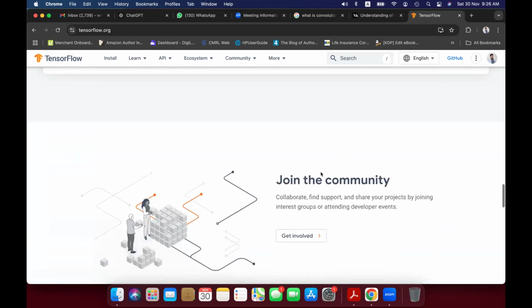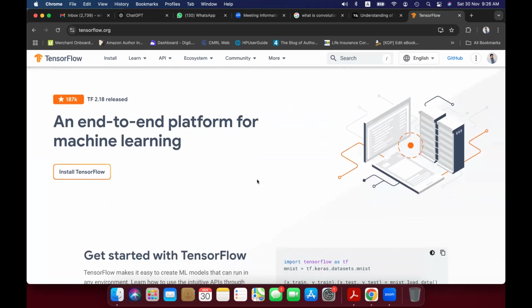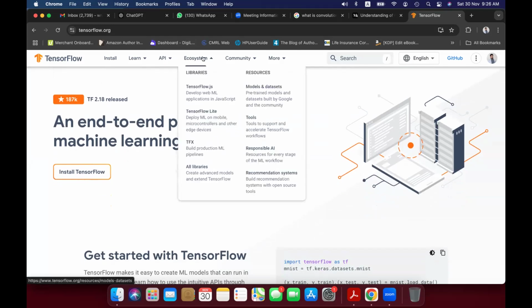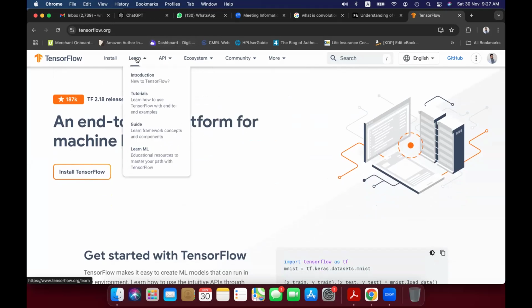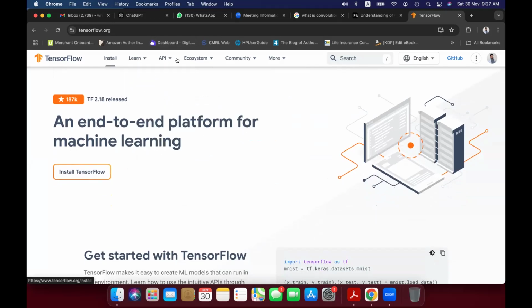There are so many other things as well if you consider APIs. These are all the APIs, the ecosystems, the libraries, tools, and responsible AI, which is another quite interesting thing. Every stage of your ML workflow is covered to make it easier.